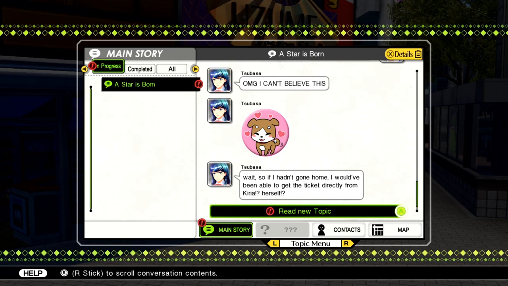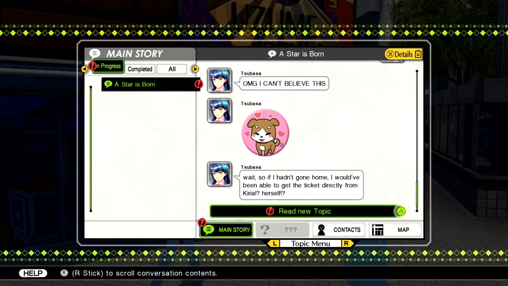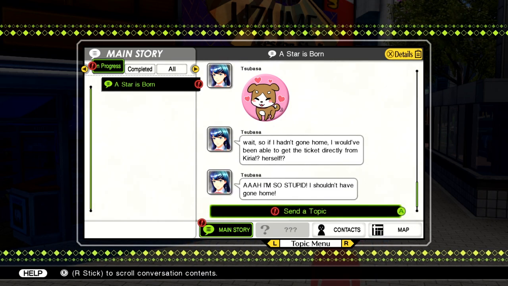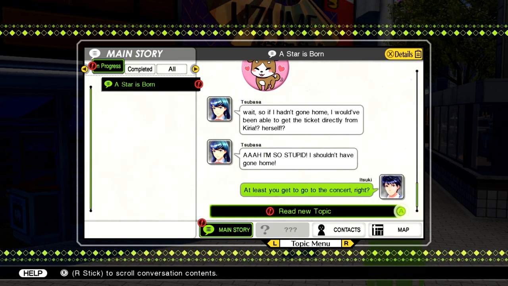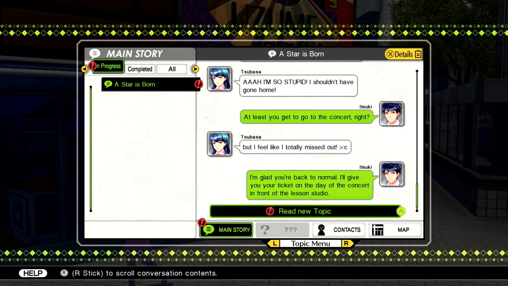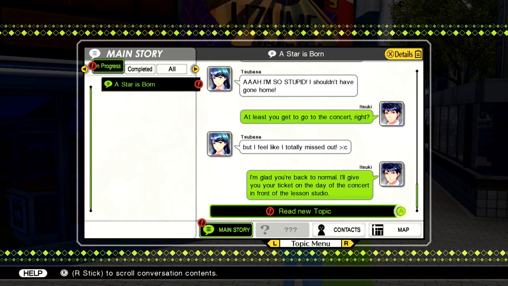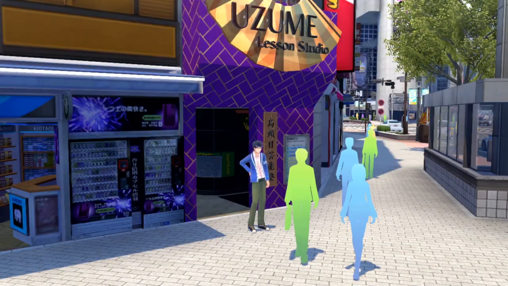Wait, so if I hadn't gone home, I would have been able to get the ticket directly from Kirias? Herself? Ah, I'm so stupid. I shouldn't have gone home. At least you get to go to the concert, right? But I feel like I totally missed out. I'm glad you're back tonight. I'll give you your ticket on the day of the concert in front of the lesson studio. Thank you. You're welcome, girl.